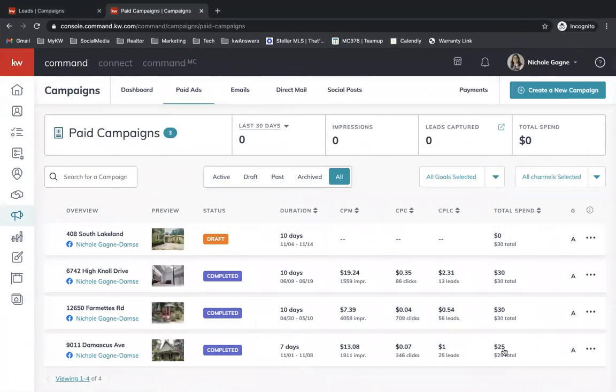I mean, you could do it for referral purposes even, and put ads all over. You could run ads in other states. The possibilities that you could use Facebook ads for are endless. It's not just listings. I'm showing you best practices that are going to get you the most bang for your buck as far as leads go, but you can really use this to market and brand yourself all over the country so that you are a referral agent that people call. You're the first person they call for anything all over the country. Those are the possibilities with these Facebook ads.